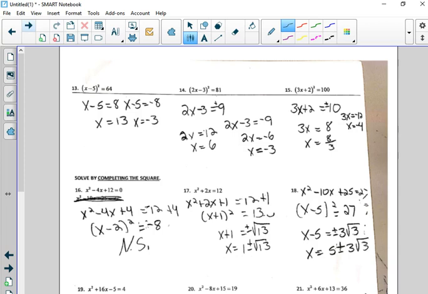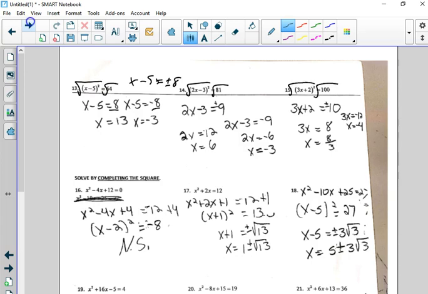Okay, now a lot of people want to do a lot of weird things on the graded worksheet with this. Remember, you just square root both sides. It's that simple. So you end up with x minus 5 equals plus or minus 8. And then you set it equal to 8, negative 8, and you're done. 13 and negative 3. Same thing here. Plus or minus 9. Add 3, subtract 3, 6 and negative 3 is your answer.